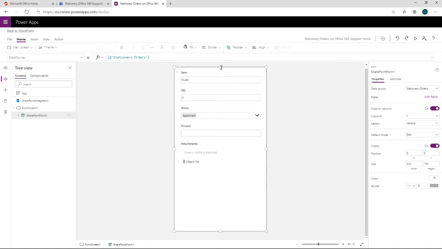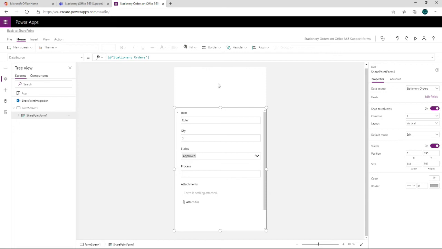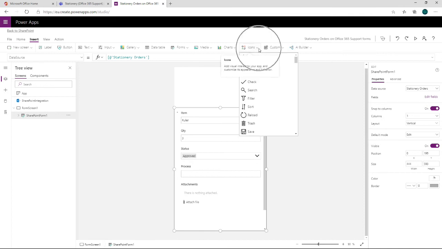Now I'm going to take that form and drag it down, because I want to put a nice lovely header at the top. So I'm going to go to the Insert tab, and I'm going to use the icons, the last place you would look for rectangles and shapes, but there are the icons. If I scroll to the very bottom, there are all our shapes, and somewhere at the top there's a rectangle. So click that. That plops into place.